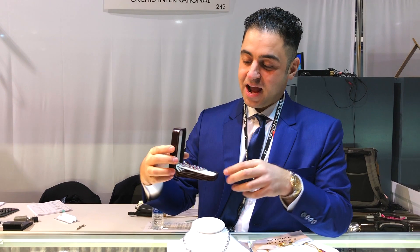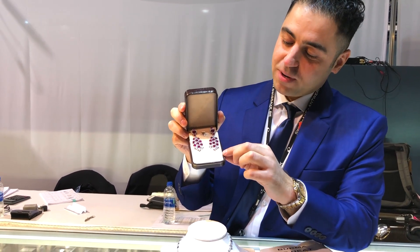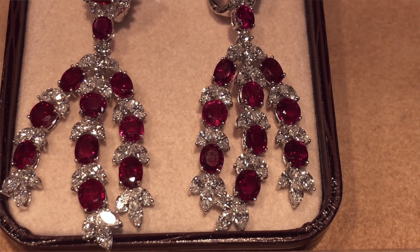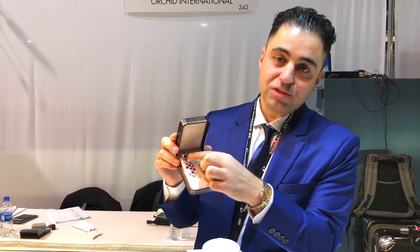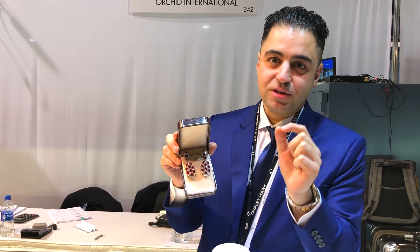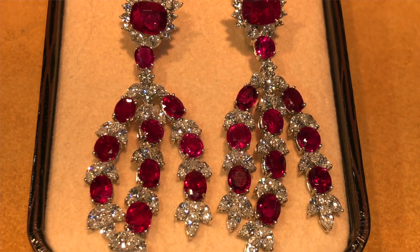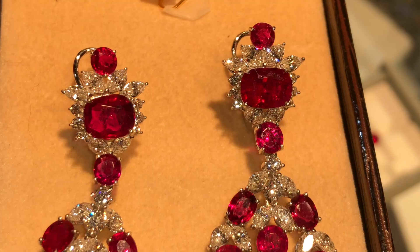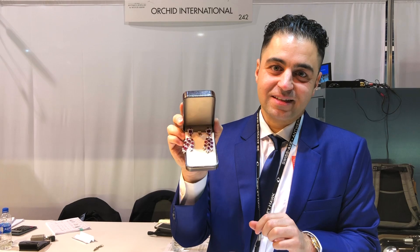Another favorite piece I have — again, it's rubies, unheated Burma rubies — a pair of earrings. Beautiful piece, elegantly designed. This earring has 22 carats of rubies, with the biggest ones being a pair of two and a half carats each. The rubies again are Burma no-heat, pigeon blood. Beautiful pair of earrings with 8.76 carats of DEF color, VVS diamonds. We are selling this beautiful pair of earrings for $60,000.